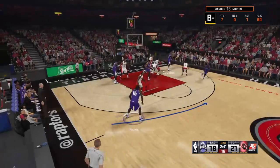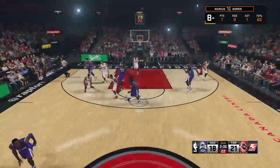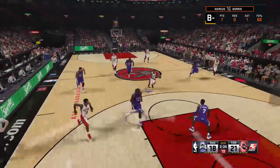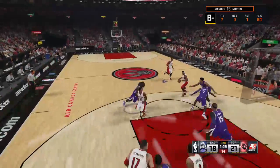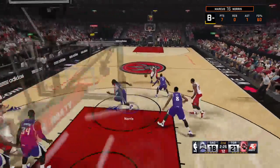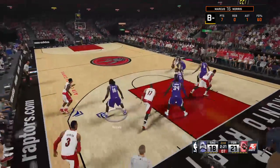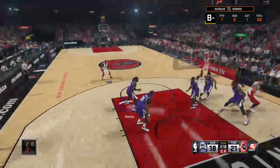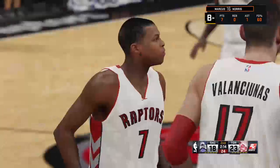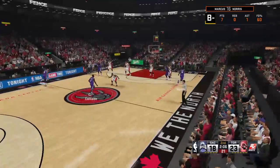Tell you what, I love that fearless attitude. Gay, a screen on Lowry. Here's Cousins. The rebound by Patterson. And that's a shot he had to take. For sure, it was a good decision, just poor execution. Outside Lowry. Patterson setting the pick for Lowry. The 10-footer. And he gets that one to go off the front iron. And it's a 5-point Raptor lead. Now they read the defense perfectly that time.